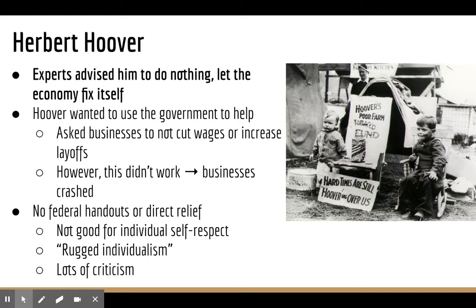So, of course, a president is not just making decisions by themselves. Herbert Hoover is surrounded by people that are giving him advice. You know that he has his presidential cabinet, he has the other leaders in his federal agencies. And so when the Great Depression happened, he turned to his experts, his economic advisors. And so those advisors told him to do nothing. I know, before you just start freaking out, like, do nothing, this is actually an economic theory.